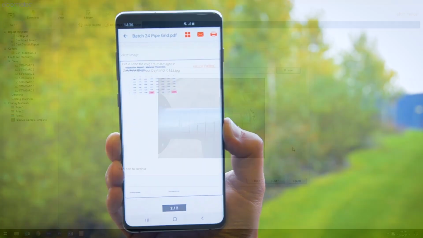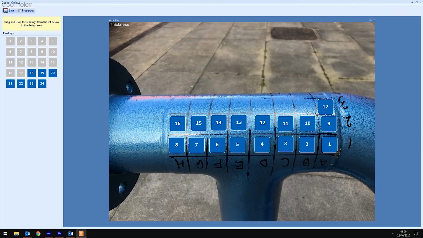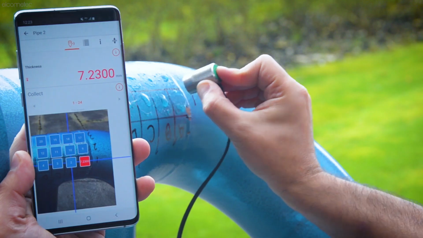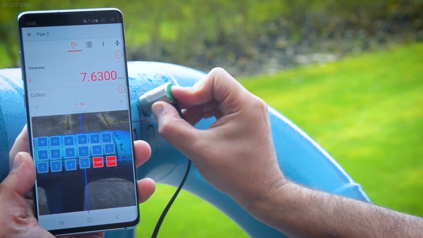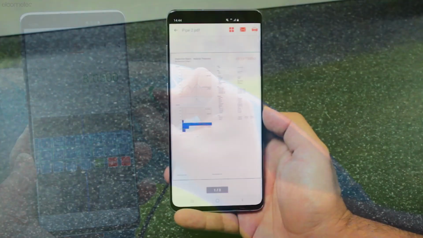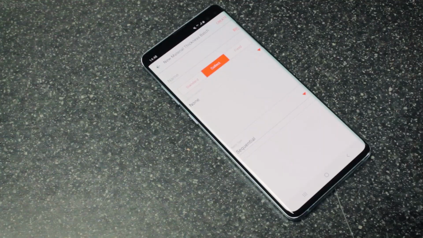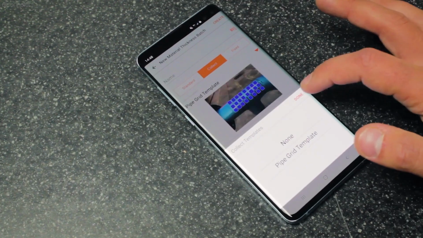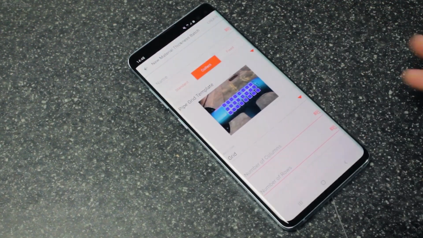Alternatively, using ElcoMaster's Collects feature, you can import a picture of your inspection area into ElcoMaster, add the locations you need to take measurements in, and then simply follow the template live on your Android or Apple mobile device, or on your PC. So you know exactly where to measure, you can see instantly where corrosion is occurring, and ultimately include this in your final report. To learn how to create a collection template in ElcoMaster, make sure you watch our ElcoMaster Collects video.